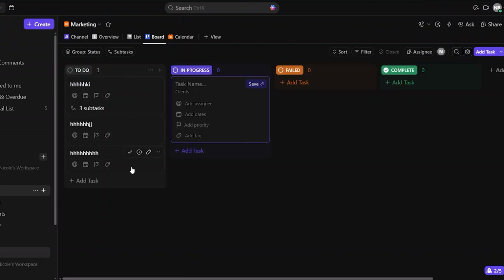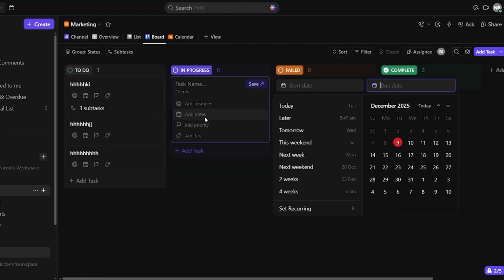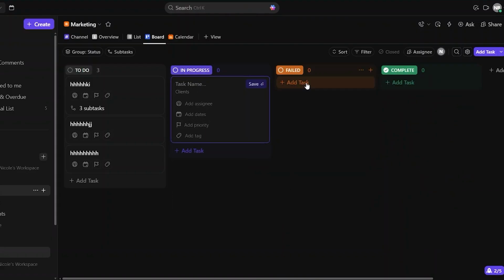So before we had it in list view, and we would add the task and the subtask, and we would add in an assignee and the dates in that version. And then you have it in board version. So in board form, what you're going to do is you're going to give the task a name, click add assignee, you're going to assign the task. So it's the same thing, but in a different view. So I personally like this view a lot better, and I would like to keep this one. But all this information is going to be available in all views, so you could view whichever view you like later or not. And then you have add priority and add tags. So you just add those here. Then you have any failed tasks that you want, or you have the completed tasks.